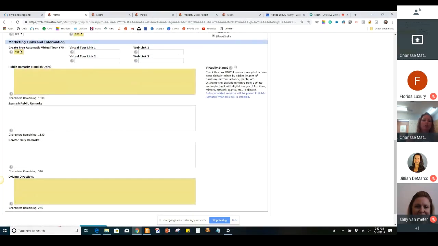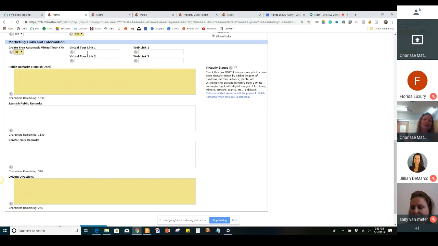Okay, so here, my personal suggestion to you is you guys have amazing tools in our Florida Luxury Realty back office that we provide for you, including beautiful virtual tours that you can create and edit yourself. So for this free automated junk, in my opinion, it just basically takes the first 4 photos, it spins them, and then it says, oh, do you want to add more photos? We can charge you this much money. You guys at Florida Luxury, you guys have all these amazing tools right at your fingertips that don't cost you anything. So once it is live, then you of course have your contract file set up in the back office. Then you can go into the design center, and I want you to copy the link for the virtual tour there and put that in here.